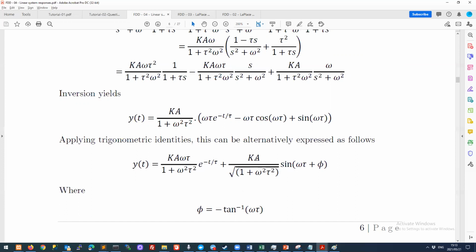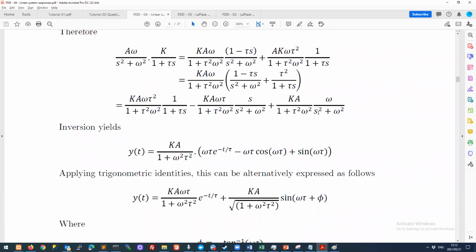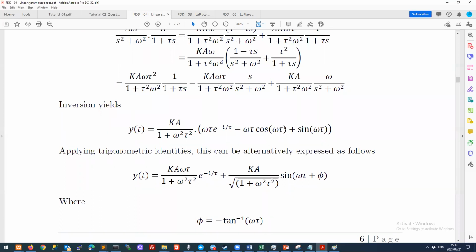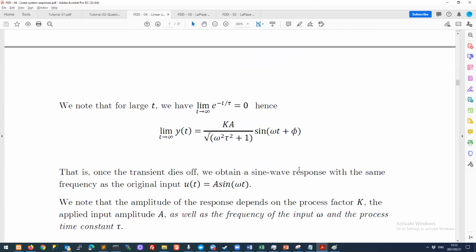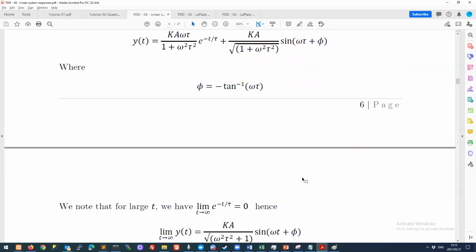And in fact, something is missing here. I think there's some time that hasn't been translated properly. So these s's, yeah, this is supposed to be a time in here. So I just have to check. This is supposed to be, I think it's omega tau t. Yeah, omega tau t. So please make this correction. So this is a time function. And well, okay, it says omega t. I'm not too sure. I need to check that. There's a slight error here. But anyway, in terms of qualitatively what's happening, this will vanish, this will remain, and we'll get a sine wave.